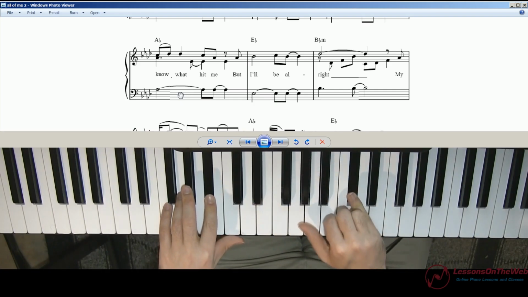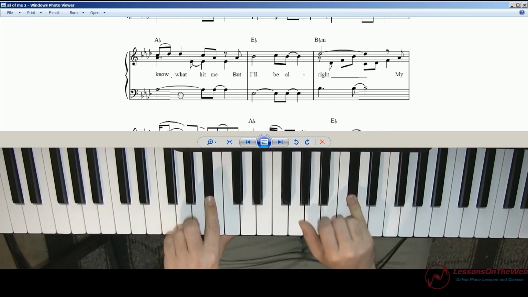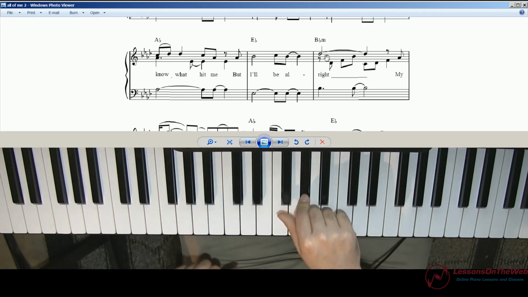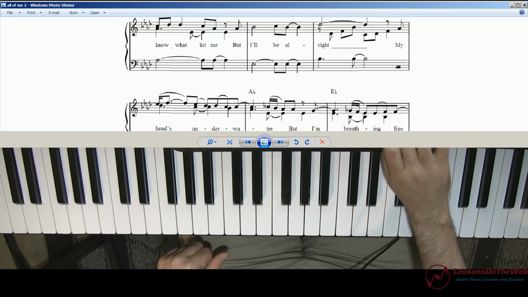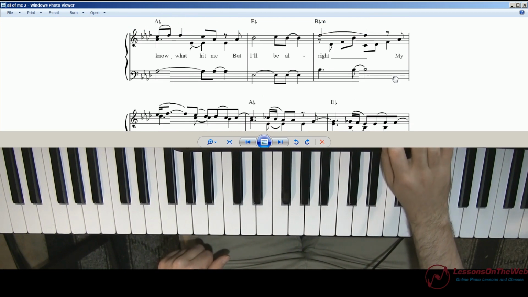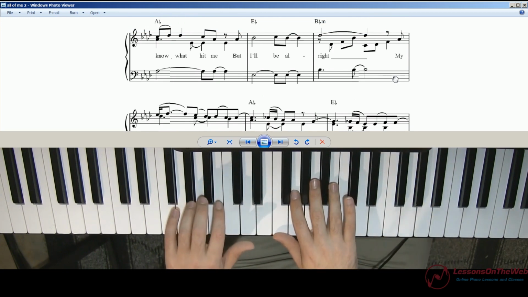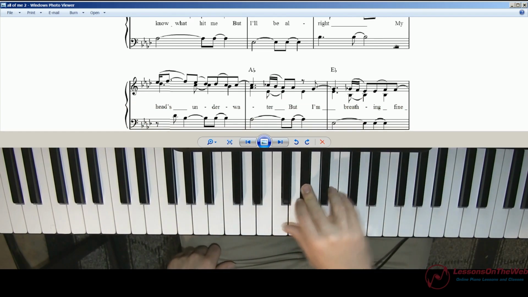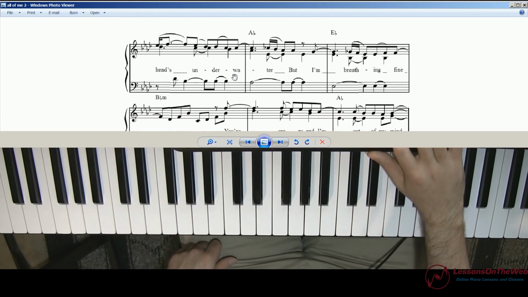Now we're going to forget about all those notes in the middle. We're just going to play the next note for the lyric, which is "my," which is A flat, here at the end of that line. So that whole measure, by the way, is "right." Then you're going to wait a little while, until "my," where the next lyric comes in.